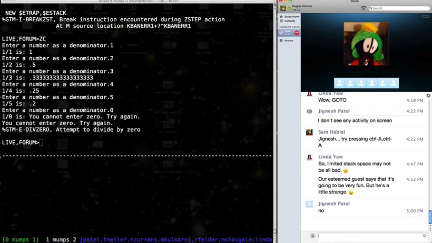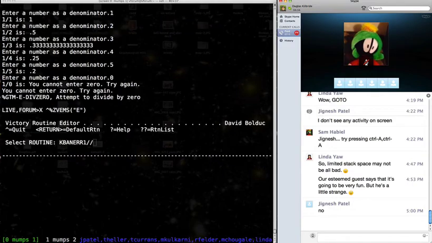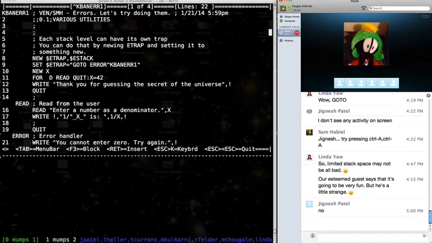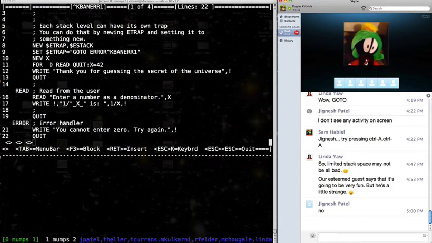First thing you get to see, you cannot enter 0, try again. Then it says it again. Why does it say it twice? Let's see the program.